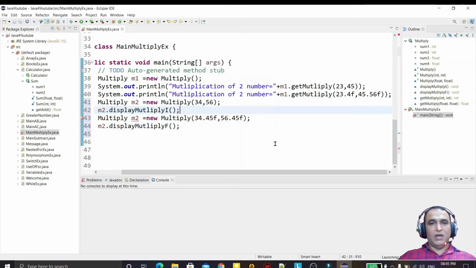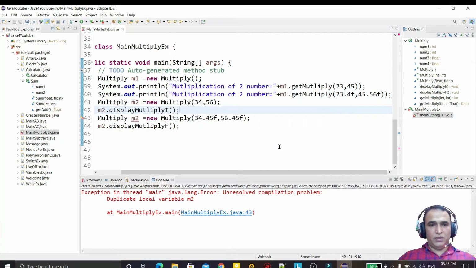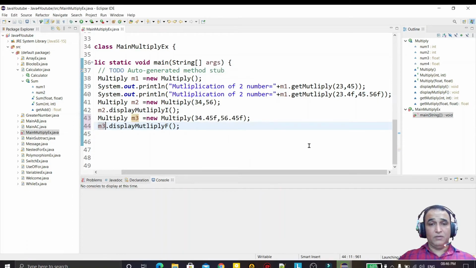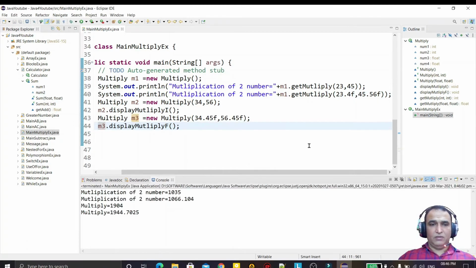So with the help of the constructor, I will execute. What is the error? The error is this, because it is 2, we have to change this to 3, and here we have to change this to 3. And you see the output is here. Again we have this output like this.